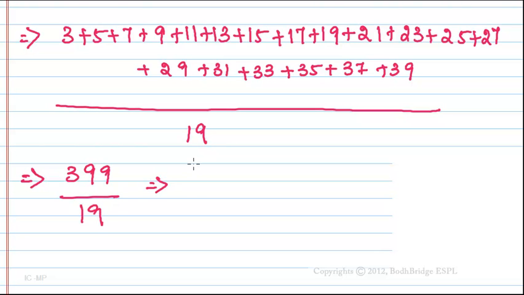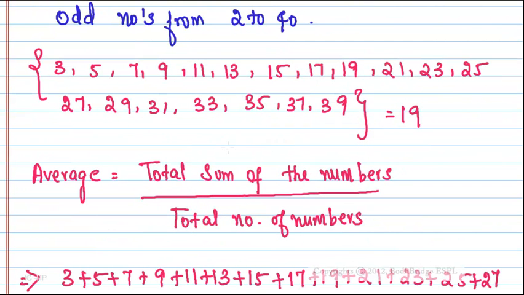Which is equal to, if you divide this you will get 21. So the average of odd numbers from 2 to 40 is 21. So here we have other option too.